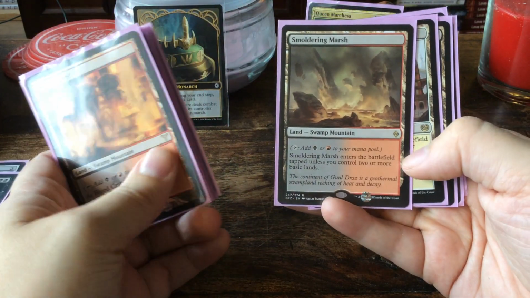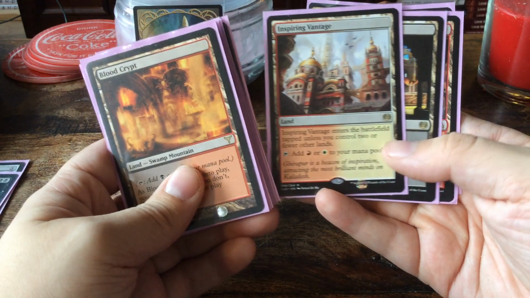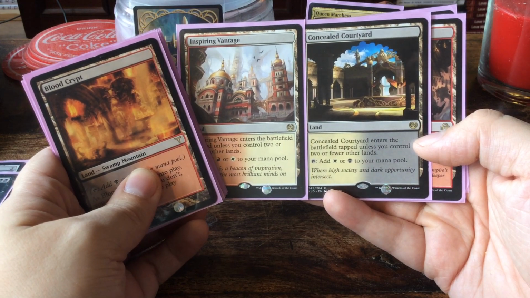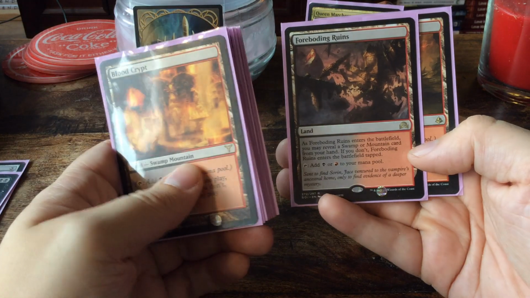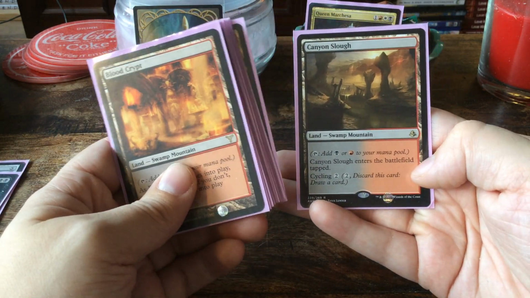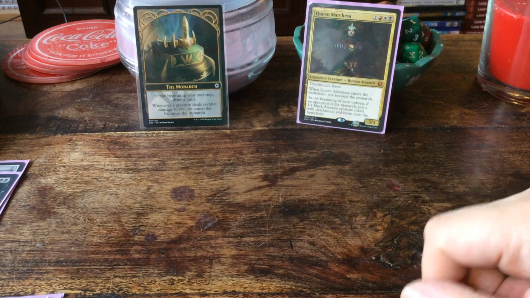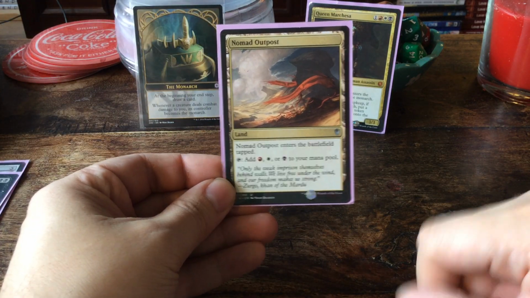Then we have a Smoldering Marsh, because it's a swamp and a mountain. Inspiring Vantage, Concealed Courtyard, both from Kaladesh, Foreboding Ruins, Shadows over Innistrad, and we have a Canyon Slough from Amonkhet, our cycling land. Then, of course, because we play in 3 colors, we also have a Nomad Outpost.